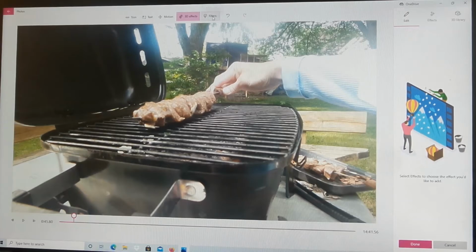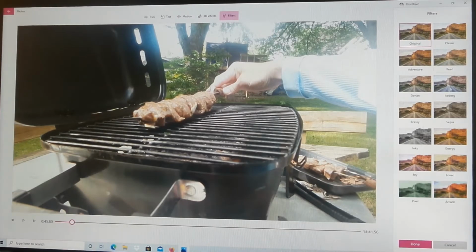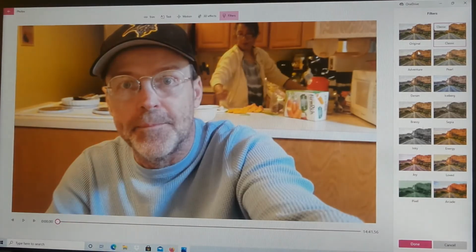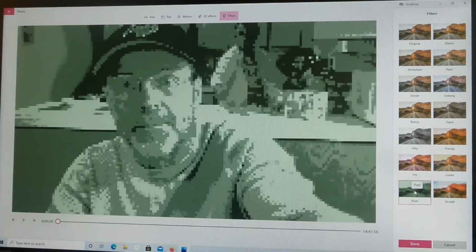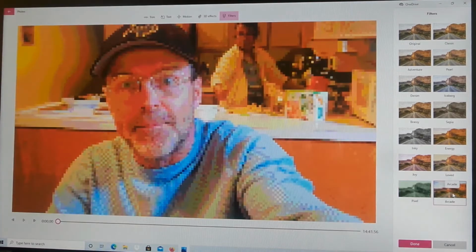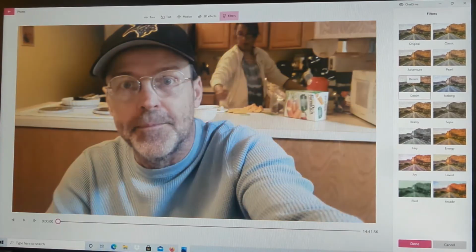You also got filters. You can have classic look. You can have adventure look, energy, inky, joy, pixel, arcade look, adventure, denim, brassy, back to original.